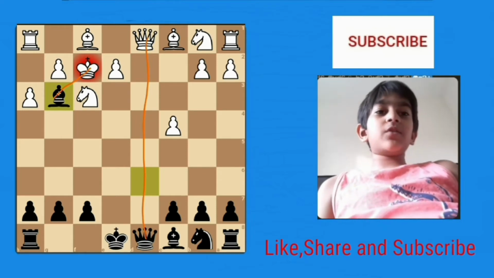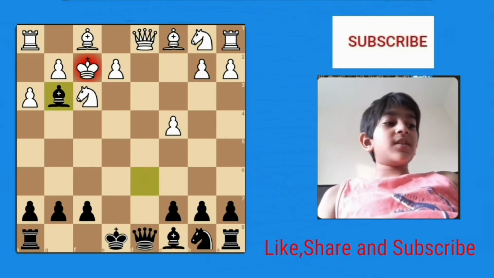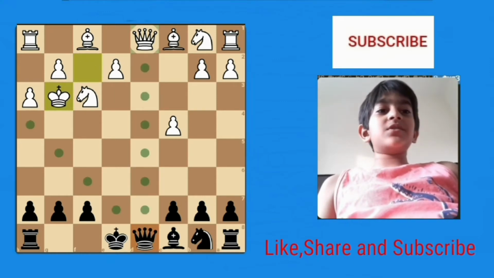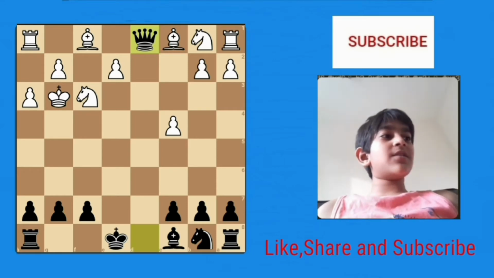Now white can't go back as the bishop is covering the entire diagonal. So he has no option other than to take. Then you simply take his queen and you're up a queen, which is like a huge advantage. Now let's see the other trick.